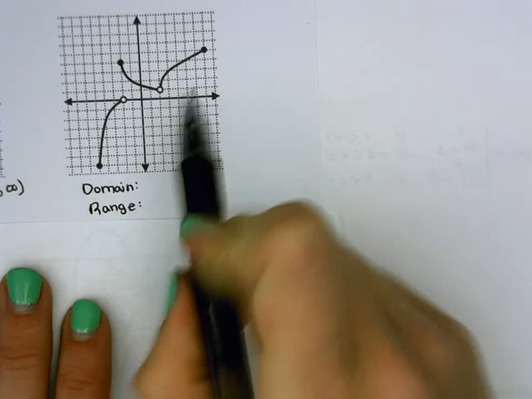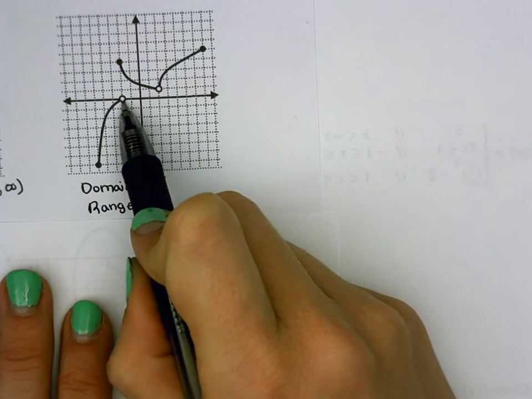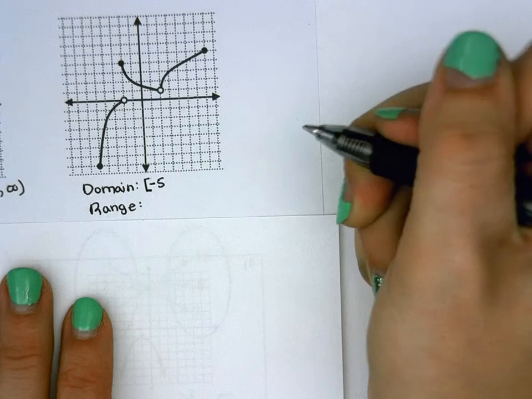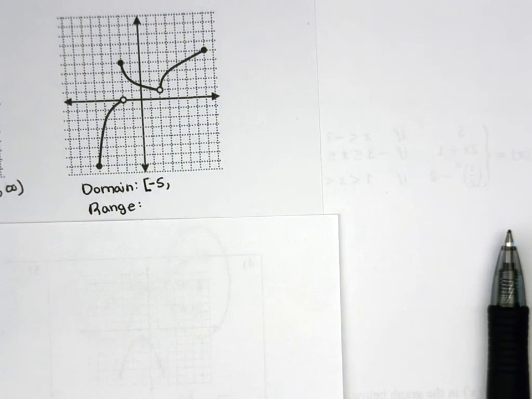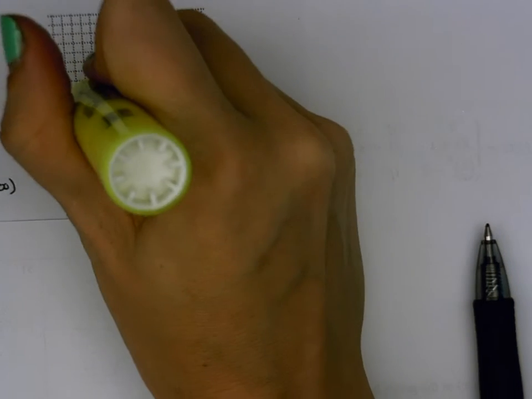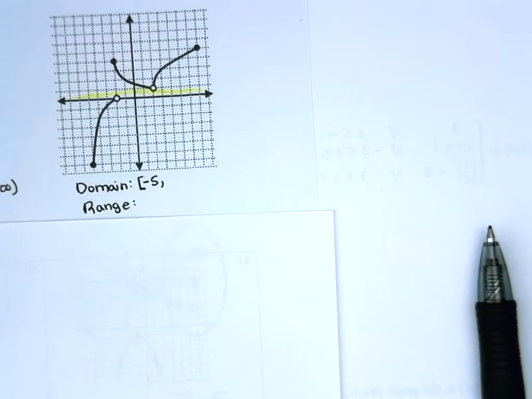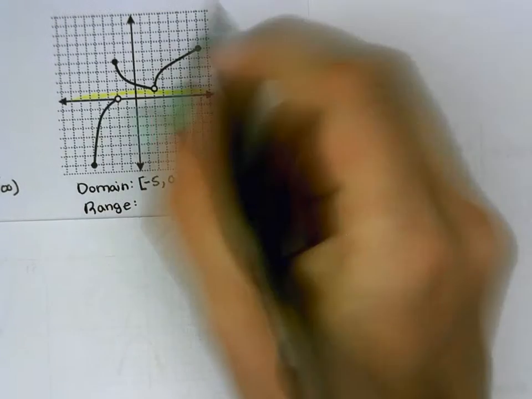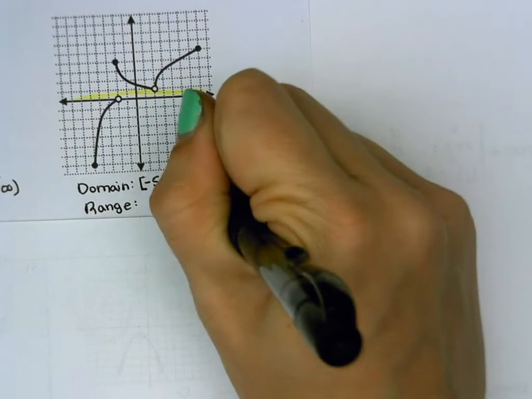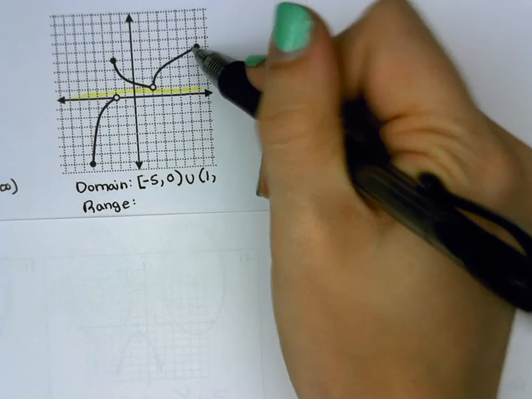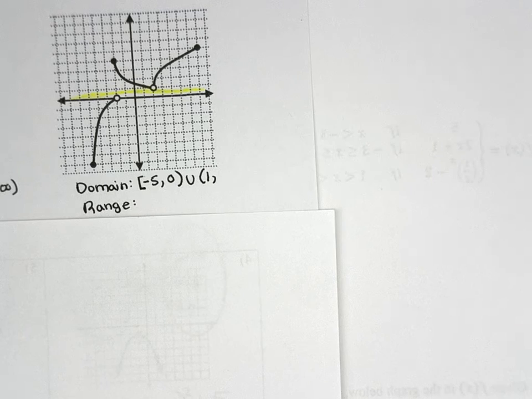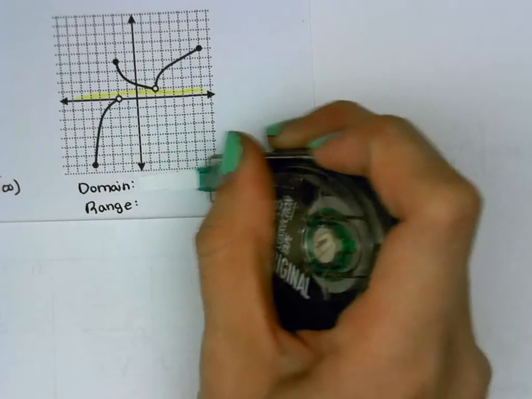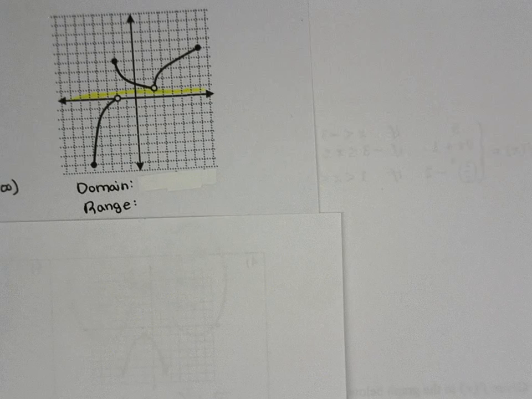Domain are x values. My smallest x value is here at -1, 2, 3, 4, 5. And there is a point there. And then I'm going to work my way upward looking for issues. I notice I've got a break in the graph right here. So I need to make sure I compensate for that. So this goes up to 0, and then that's a hole, so we are a parenthesis. We restart again at 1, and we go all the way up. I'm sorry. I made an error. Let's go ahead and erase that. I started looking at range. We will get to range. Let me restart. Revamp.